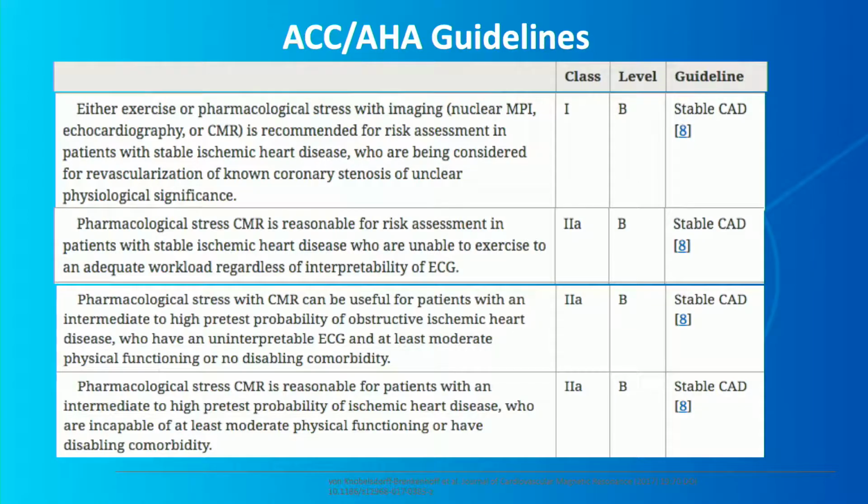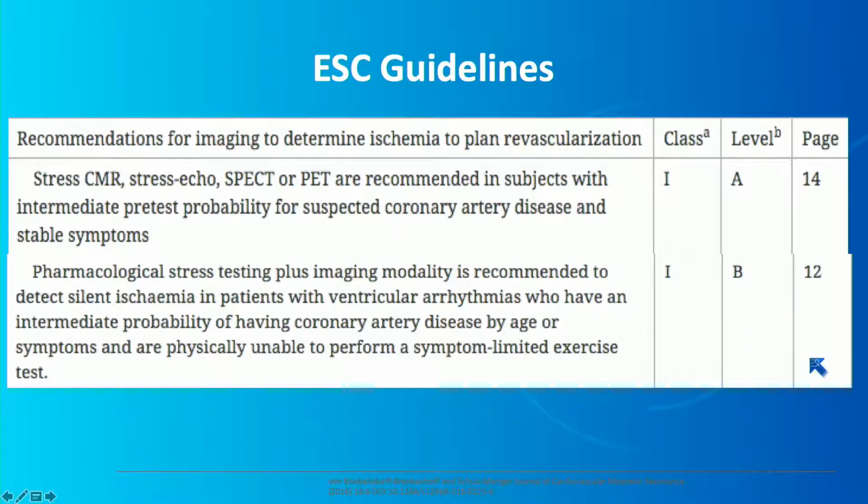So actually for quite some time now, in the ACC and AHA guidelines, stress cardiac MRI has been a class 1B indication in the setting of stable coronary artery disease, which is really our mainstay of utility. You can see here it's a 2A indication for some of these other patients, but over the last couple years, the utilization of stress cardiac MRI has increased, and it's really highly used in Europe. It's a class 1A indication, and stress cardiac MR is really the preferred modality for evaluation of suspected CAD with stable symptoms or stable coronary artery disease.